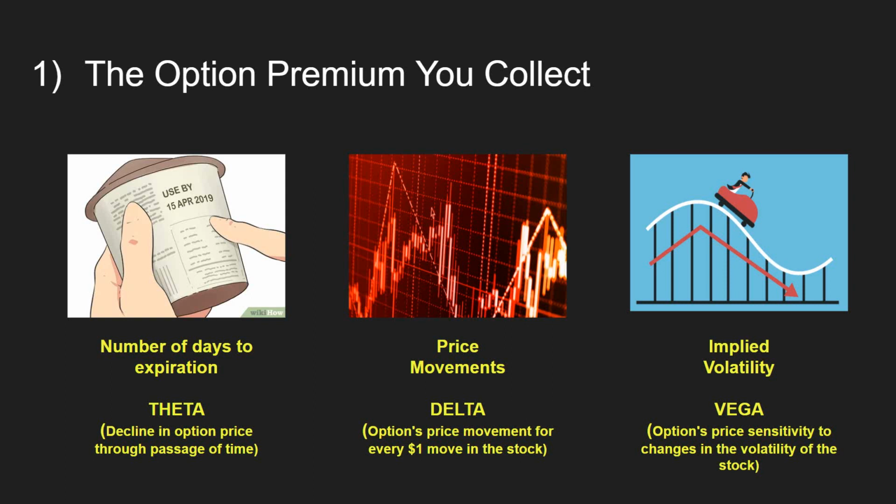So again, there are other options Greeks that do affect the price, but these are the main three, and the main three that people talk about when you analyze stocks or watch other options videos on YouTube. You need to take into account that these things impact the premium, or the options price, that you're going to receive when you sell your option.